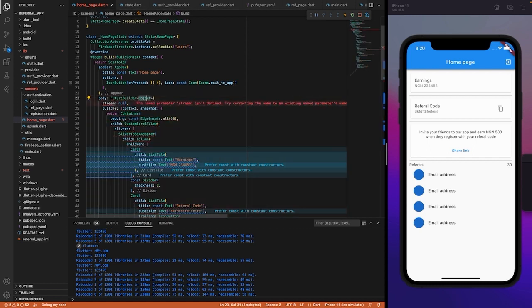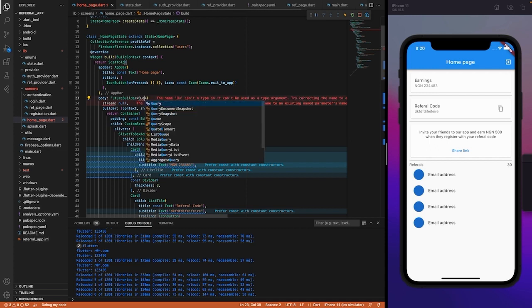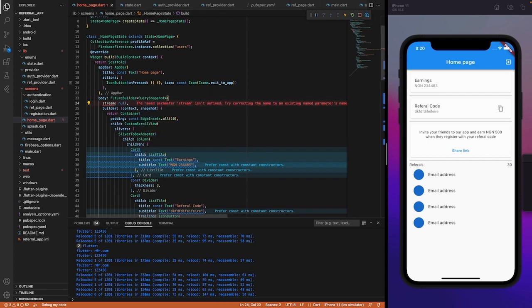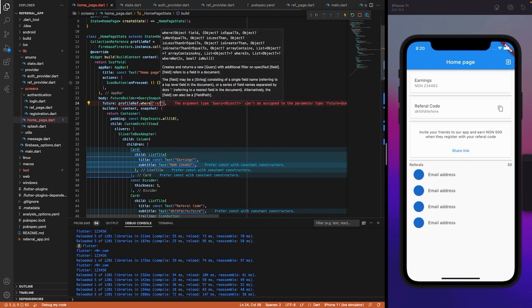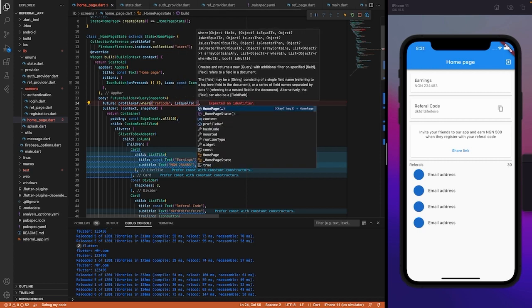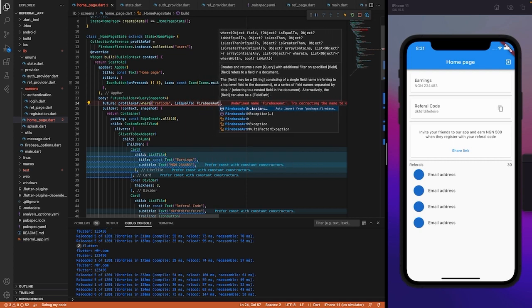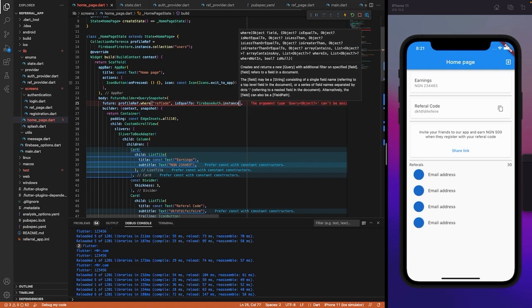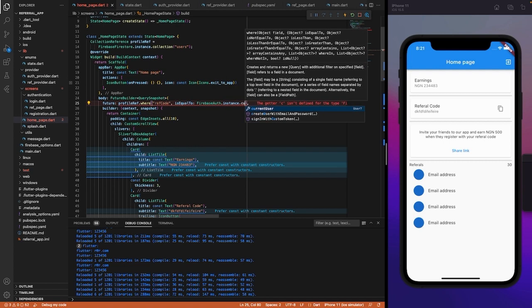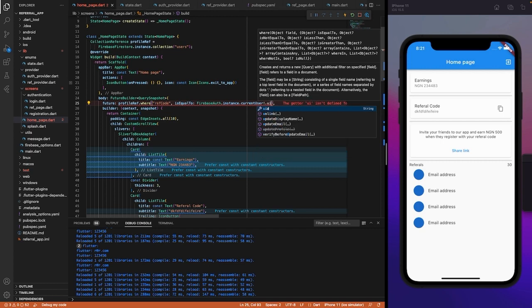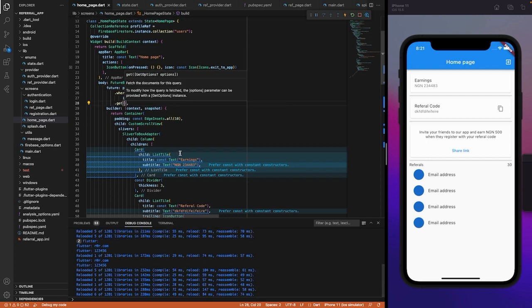So the future builder actually returns a query snapshot. Okay, I think you all should know that by now. Instead of using streams, I'm going to be using future, and the future is going to have the profile ref dot where. So I'll be using ref code to query that, since there is no user ID. So where ref code is equal to the user's instance, I'll be using the Firebase auth dot instance, which is the current user dot uid. Okay, then I can call dot get. I just want to get all the user's profile in there.